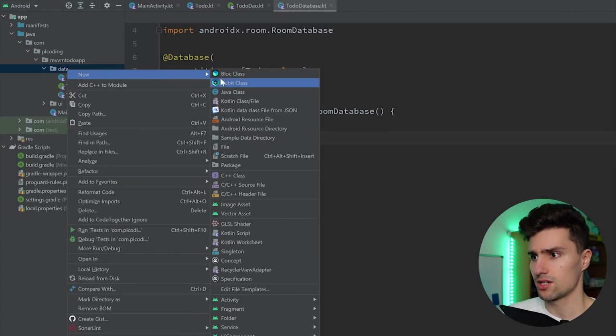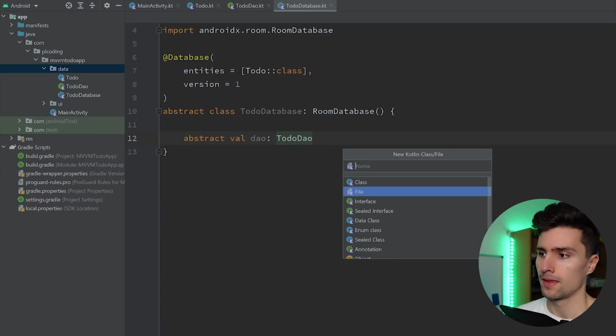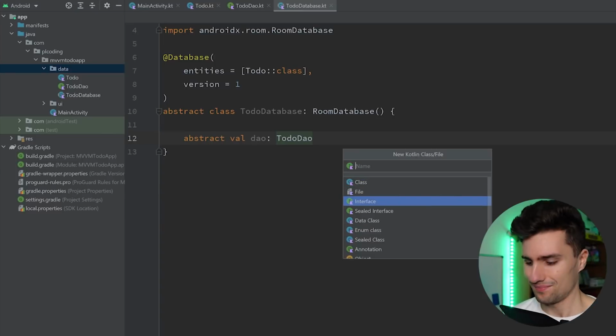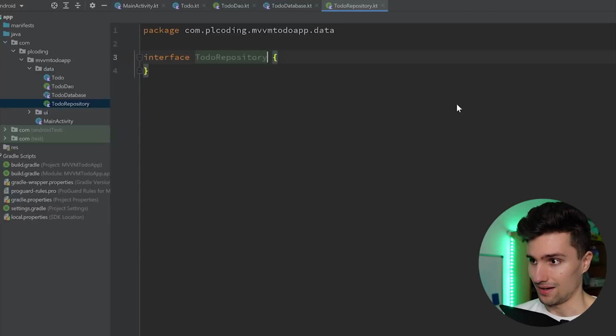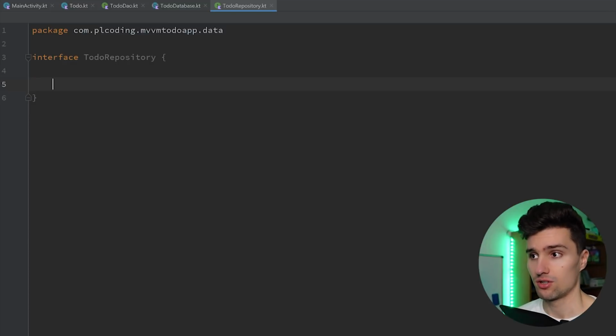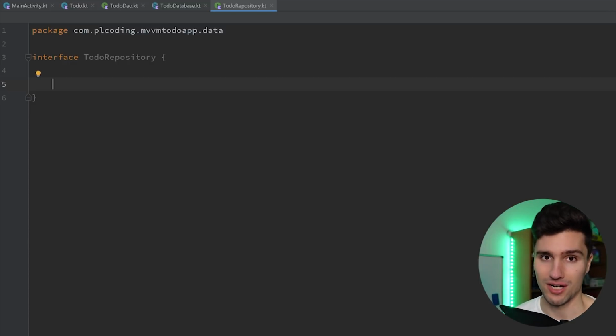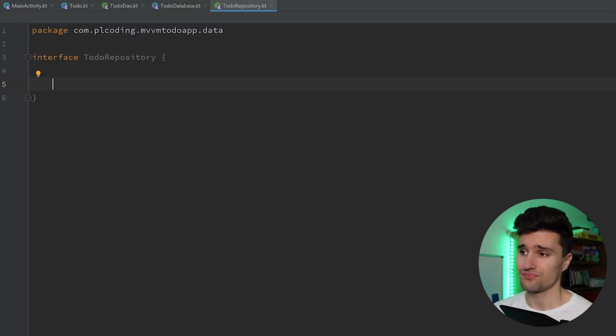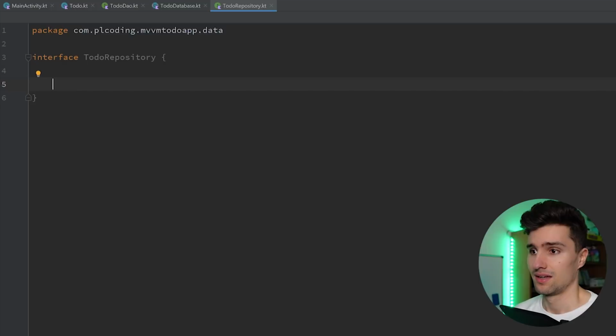So in our data package, new Kotlin class or file, first of all, an interface again, which will be called ToDoRepository. I like to define an interface for that because it just serves as an abstraction. That's usually a good idea, to depend on abstractions, not on concretions. So an interface would be an abstraction because that way you're just flexible with your architecture.